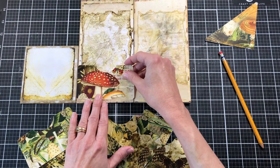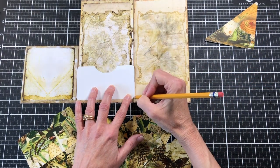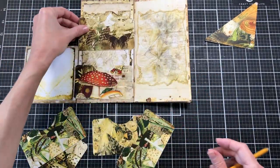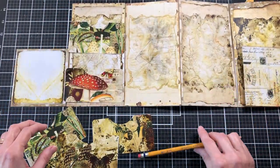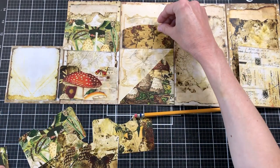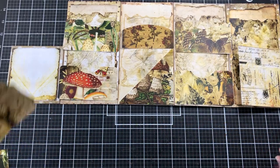I think I want this one here, so I'm just going to mark it right inside that line. Then we can round the edges on it once we do that. I think I want a slant pocket here, maybe this one, and then we'll take one of these and put it here and maybe the butterfly up there. Let's mark all of that real quick, and then we can do the backside.